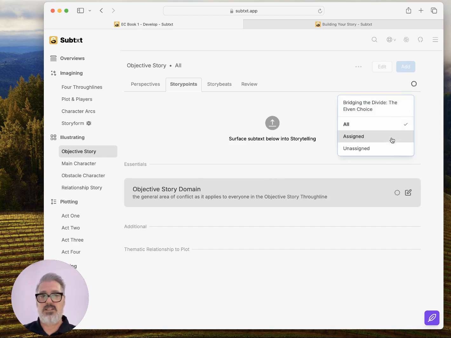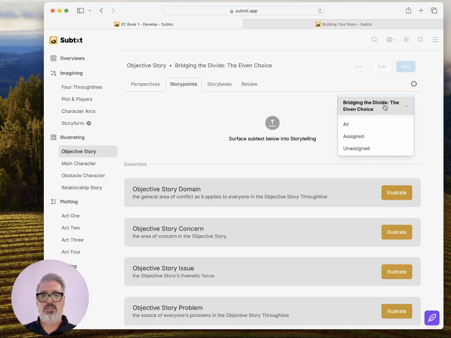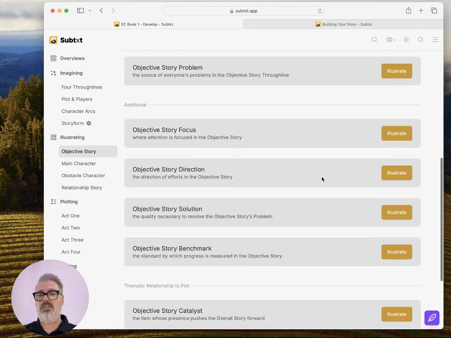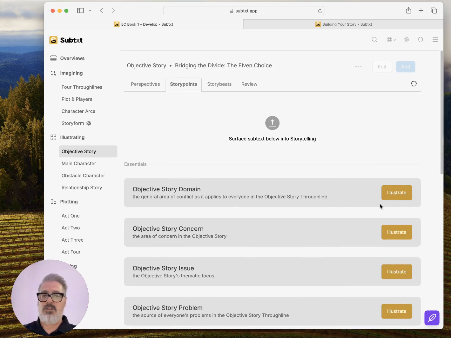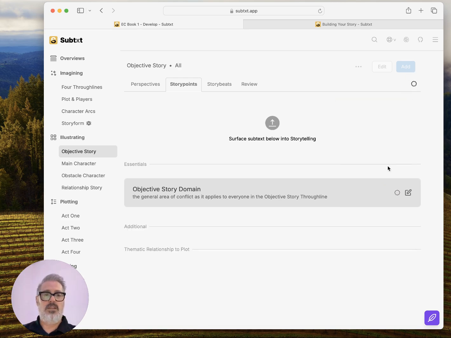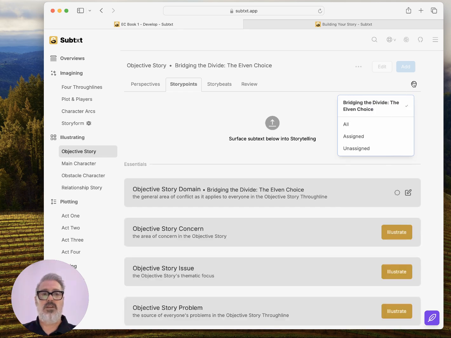I can also look at the assigned ones to see all the ones that are assigned, and I can look at unassigned. If I go to the perspective, the one perspective that's there, which is for the objective story, then you'll see all these other ones in here that have yet to be developed. And because that last one I haven't assigned yet, it's not showing up here so that I can create more story points and then assign those to other stuff. So let me go back to all, and then now you'll see here the perspective button here. I should be able to do this, select that, and now it's a part of the bridging the divide, that focus, that perspective. And hopefully if I go here and I go this, yeah, perfect. So now you'll see it's here.